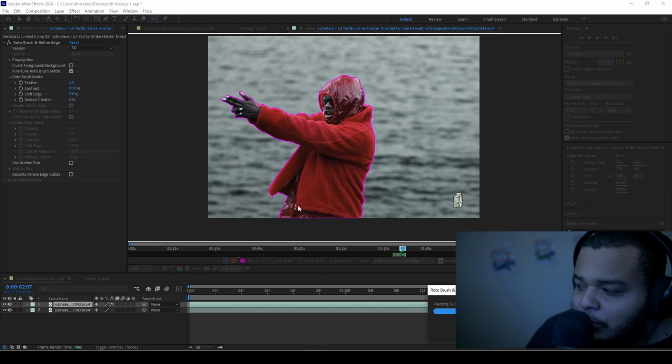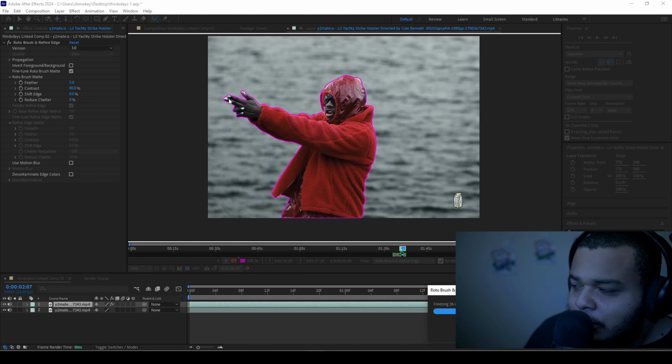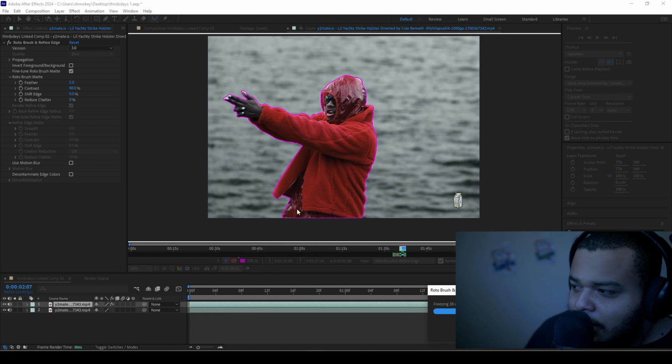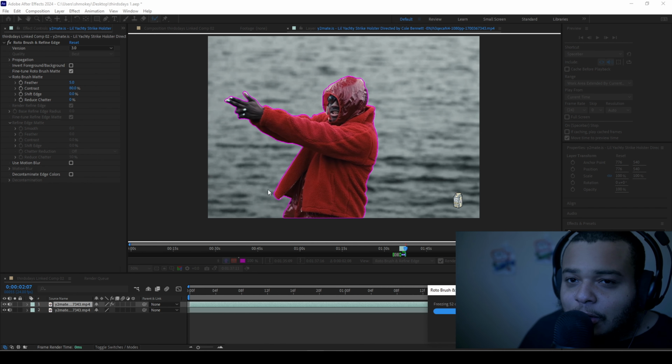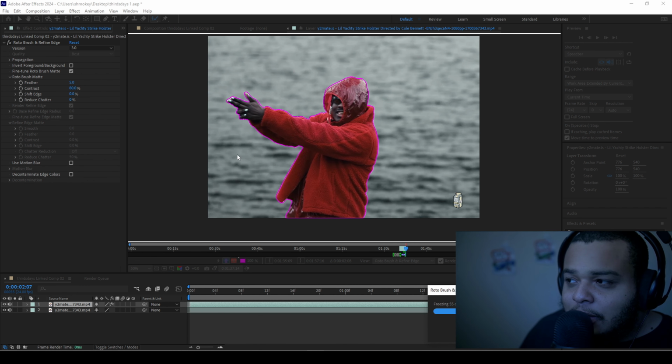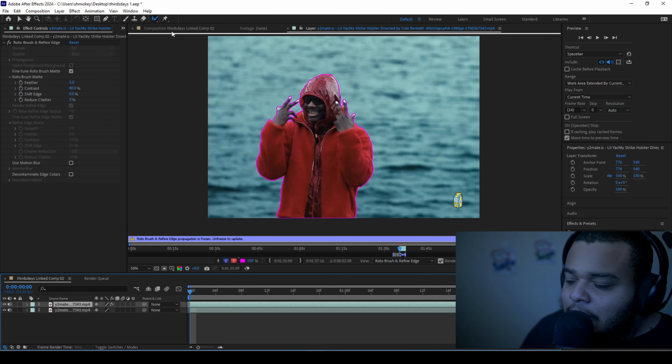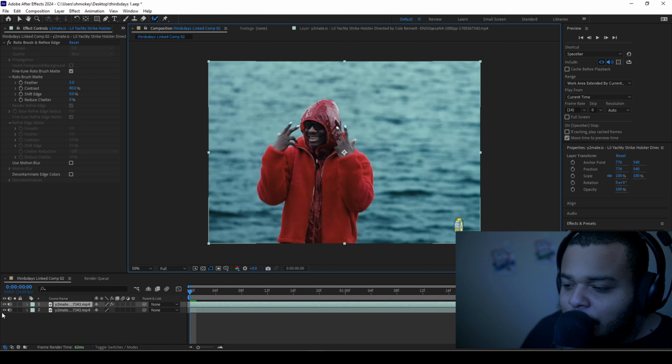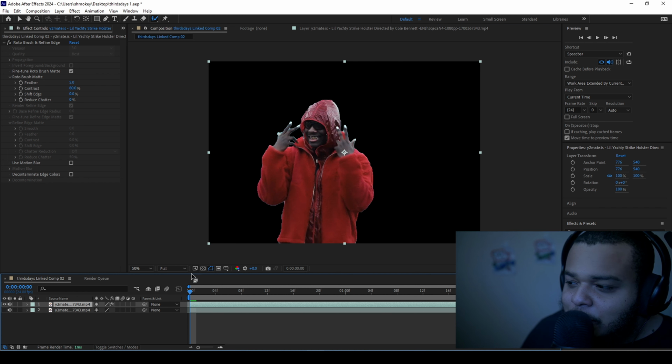As you can see, as it's rendering here, everything that we are keeping is inside with color. Everything else is outside the pink line, black and white. Now we got that done. Now we need to go back to our composition view. If you come down here on your second layer and press this eyeball, it'll disable it. And you can see we only have our subject now.